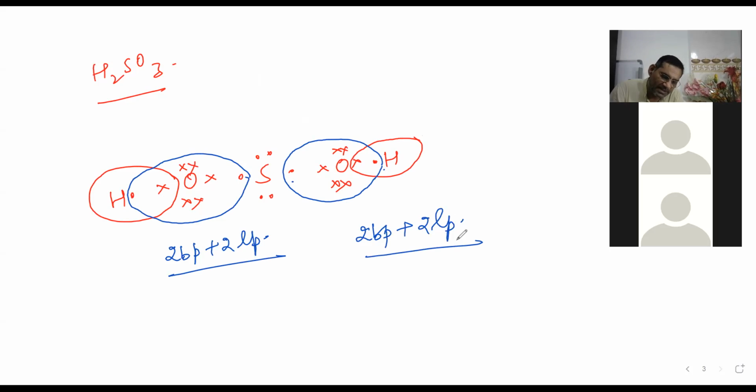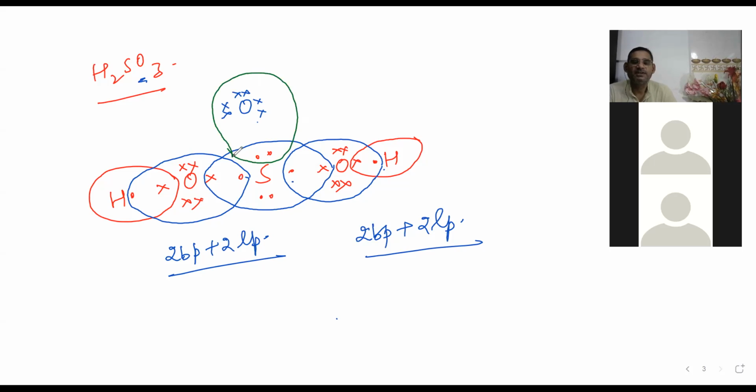Now see, what about the sulfur? Sulfur is having a completely filled octet, 2, 4, 6, 8. But still one oxygen is missing. That you can write here or here. Anywhere you can write. And in this way, all unpaired electrons of oxygen, or you can say the incompletely filled octet of oxygen, will be completely filled. So S, O, H, OH and a coordinate bond, dative bond.